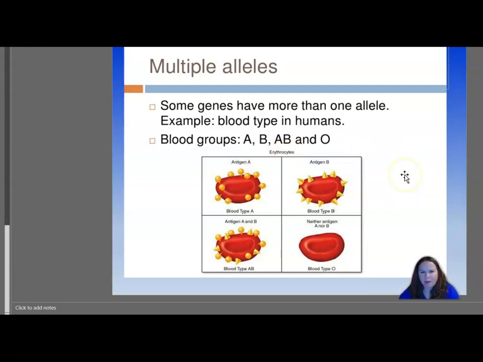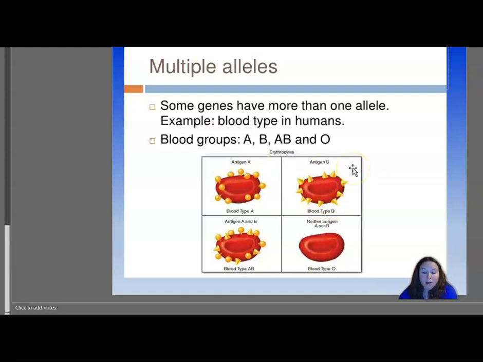All right, so what are the blood types? Well, it turns out that these blood types signify a protein on the cell membrane of the red blood cells. So here is what an A red blood cell looks like. It's got a little protein on the outside. We'll call it the A protein. And then here's the B red blood cell. It's got the B protein on the outside. Looks a little different than the A protein.